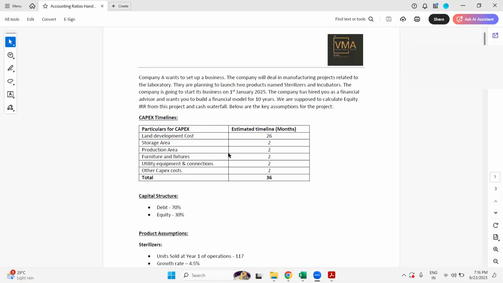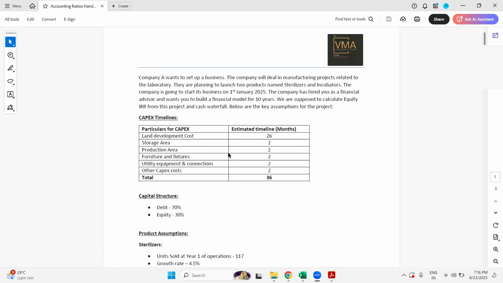So, guys, let me tell you one thing. This is a question that I generally get from lots of my students. The first question in their mind is: sir, let's suppose I'm on a project, I have a blank Excel and some set of assumptions. Then how can I start building out the model? From where should I start? So the starting problem is generally the concern for the students.